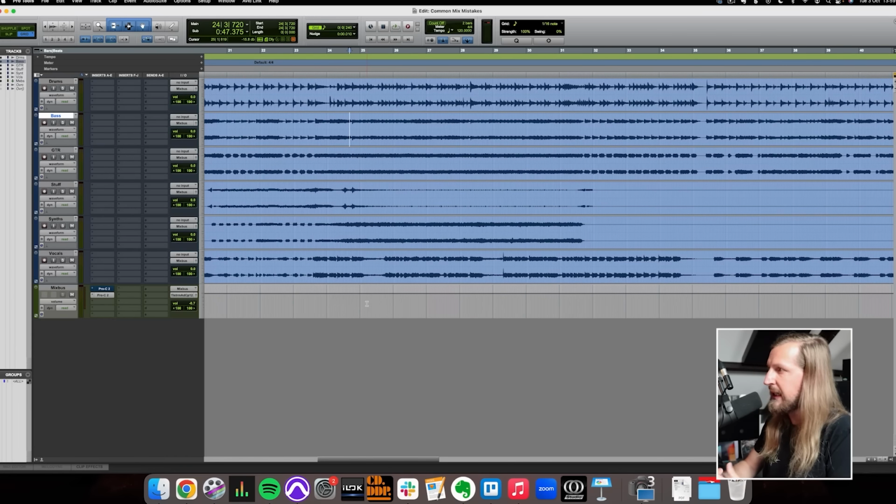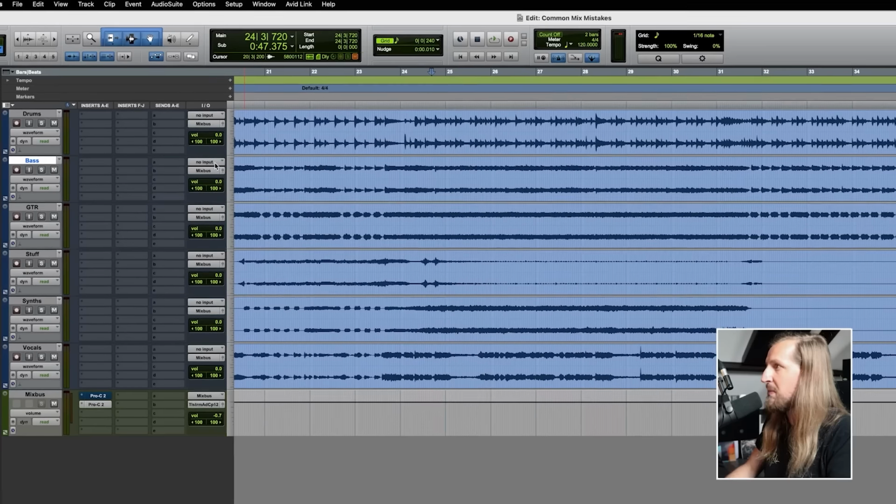One of the reasons why I can get away with such subtle mix bus compression is because the volume balance as well as the frequency balance are just in a good spot, and they provide most of the glue in this mix already. And they're just far more responsible for the glue than the mix bus compressor will ever be. And to really demonstrate that, I just want to mess around with both the frequency balance as well as the volume balance a little bit to show you just how responsible they really are for the glue.